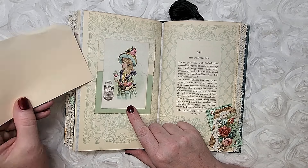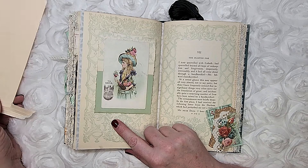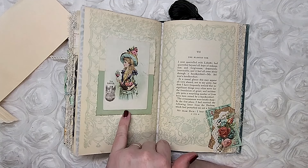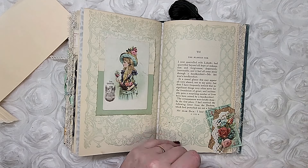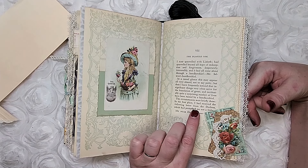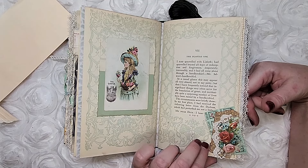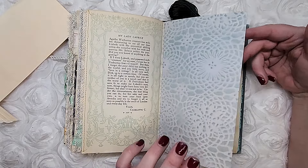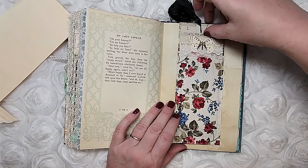This is another journal card that I made but I glued it down and it is a belly band — you can slide something in there and it looks like it's supposed to be there. This is an original trade card from the Davis Sewing Machine Company. This last little cluster has some green stamps.